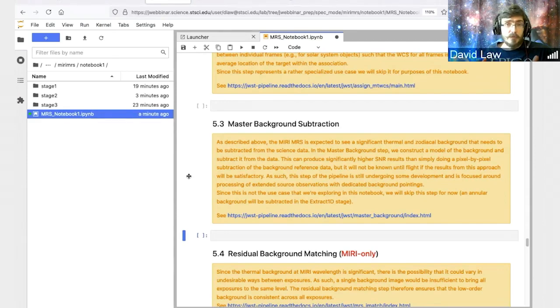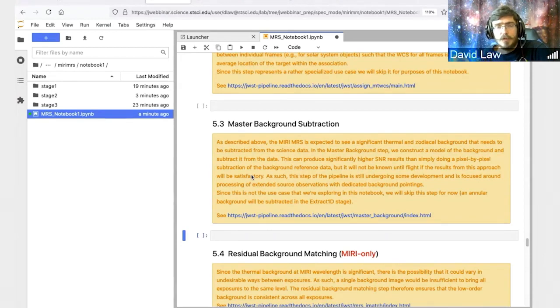Once you've got a spectrum for the background, you can then take that spectrum and broadcast it to the entire three-dimensional array. What that means is you can get much better signal-to-noise ratio for your background from a shorter exposure, rather than having to integrate for a very long time on the background instead. This is something that we're mostly tuning at the moment for use with dedicated backgrounds relevant to extended source observations.